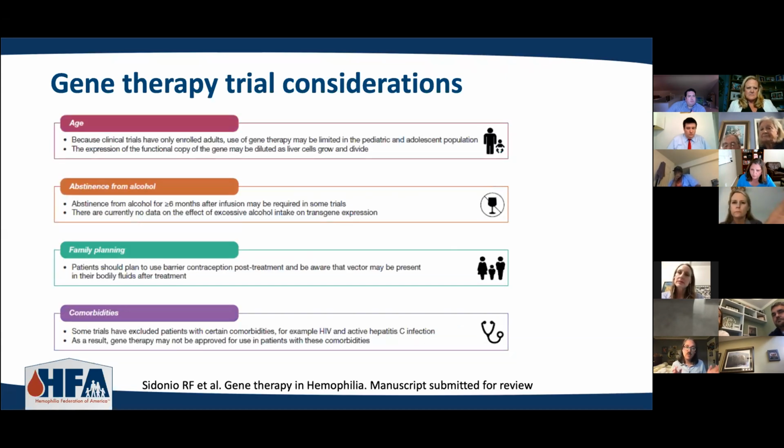Age is important. With every clinical trial, it always starts with the oldest patients, and then we go down to the youngest ones. So all gene therapy studies are 18 and older. One of the things that we have to talk about, and I think I worry about, we had a patient recently that went off to college and hurt himself trying to do a keg stand. Sometimes I think maybe those 18-year-olds are not going to be a good idea, because it's really hard to ask 18, 19, 20, and 21-year-olds to abstain from alcohol for 6 months. Some people say, well, that's ridiculous, but I'm just telling you that's reality. We are worried about that because binge drinking potentially could have an effect on the transgene expression.